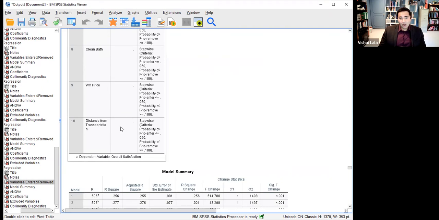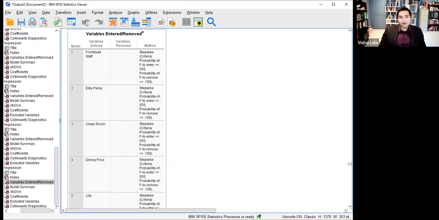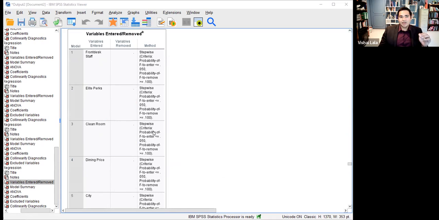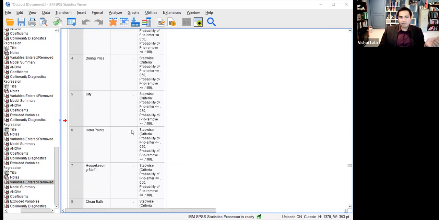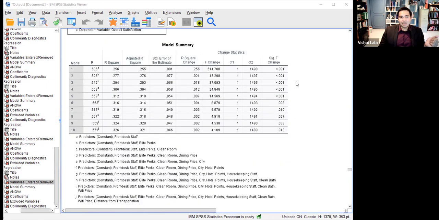Now, it's really odd that this column here of variables removed has no variables noted. That basically means that the model kept adding on variables one by one, but didn't find a reason to drop any variable. Hence, you have no variables removed. And you see your model summary looks very much like the forward model summary.